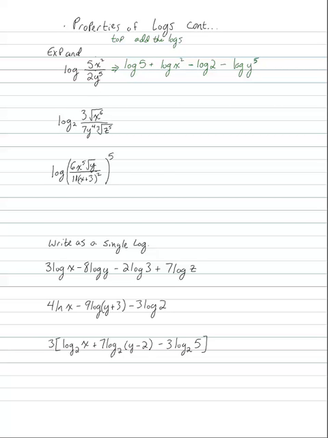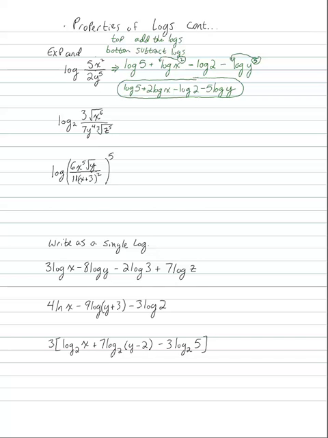Stuff in the bottom, it's still being multiplied. My 2 and my y to the fifth are being multiplied, but the product of them is being divided, meaning I have to subtract and I have to distribute that negative. So if you have stuff in the bottom, you just subtract the logs. And that's really it. It's all about placement with logs. So hopefully here you see that the exponents can come down. So I would have log of 5 plus 2 log of x minus log of 2 minus 5 log of y. And that is expanded.